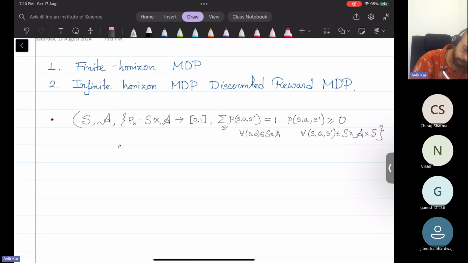This is the transition kernel, and then there is mu, which is the mean reward function.